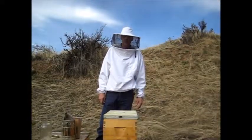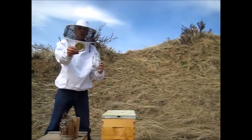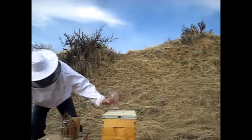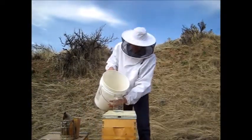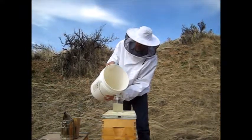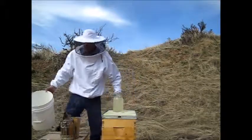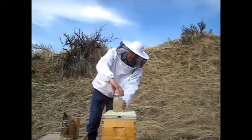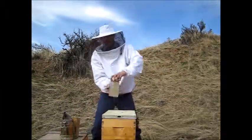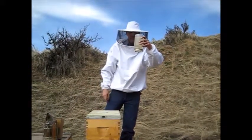The next option for feeding — everyone would have around the house a mason jar and the lid. All you need to do is poke a few small pin holes with the tip of a nail or screw in your lid, and fill this with syrup. This is the best way to prevent robbing because your syrup is enclosed. It's a good way to feed them because you can put this right above the cluster, and the heat from the cluster will make the syrup more accessible during colder weather. The bad point is it can leak syrup on the bees if it's not done right — if you turn this upside down, it'll drip a little bit until the suction and air is filled.